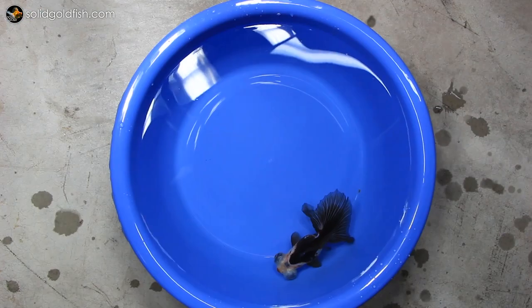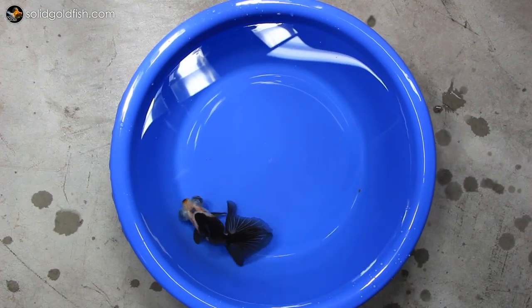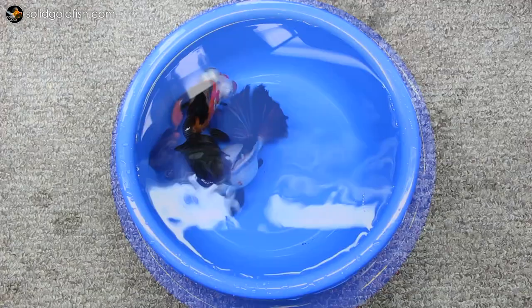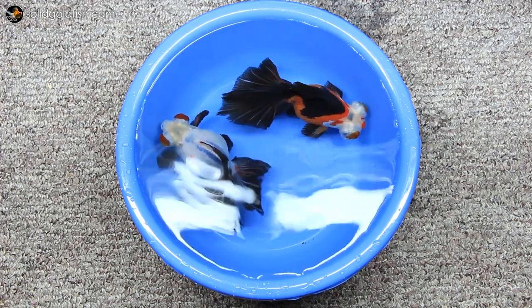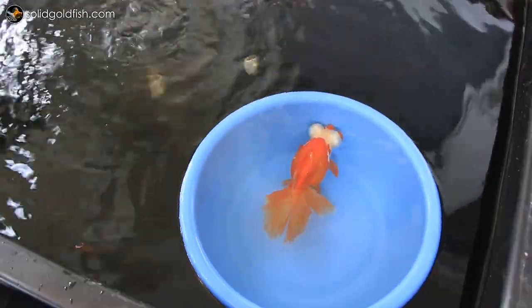She used to be a tricolor fish, and here's what she looked like when I first got her. Just like with Clyde the panda, this color pattern was just a temporary transitionary color, and now she's completely red and white. Here's what she looked like in February just a few short months ago, and again, you can see that once the color starts creeping away, it really goes fast.